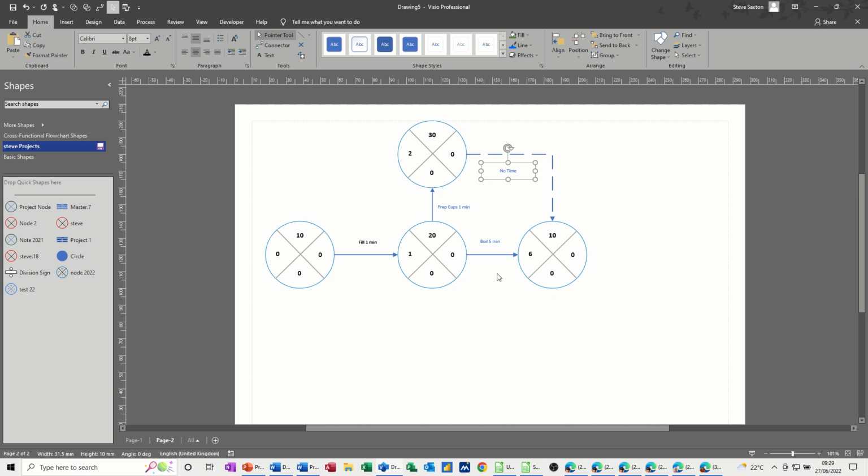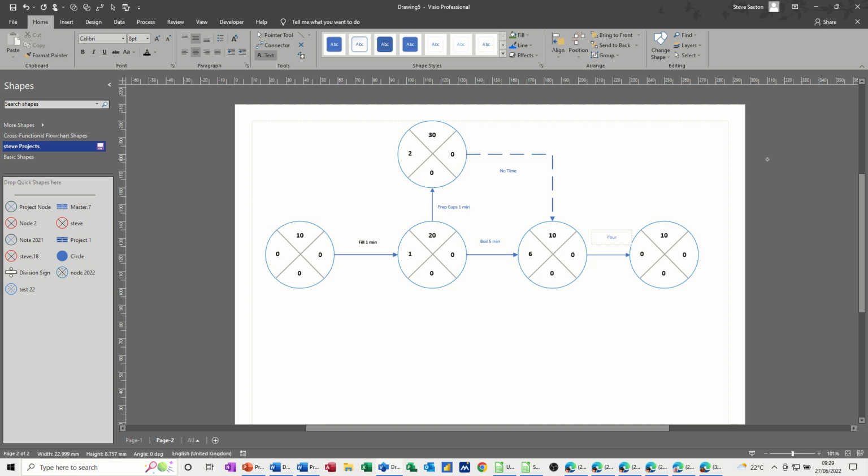So the next one, we're boiling it. Now we need to pour the water. We can't pour the water until we've done this, so this is why that's like that. Bring another node on, connect it up, and then the text box says pour water. Text, pour water, and pour is just 1 minute.